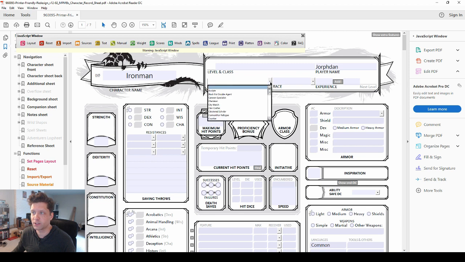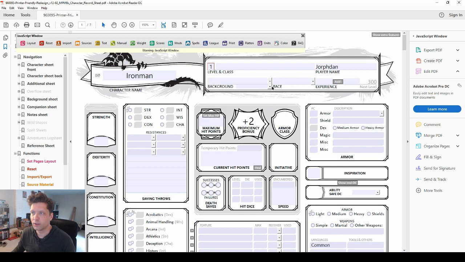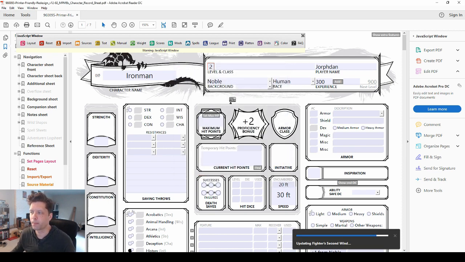So first of all, let's do background. It's going to be noble because he's rich. Noble. And race is going to be human. Level 2. We're going to upgrade our XP. The new class is going to be fighter, and we hit OK.